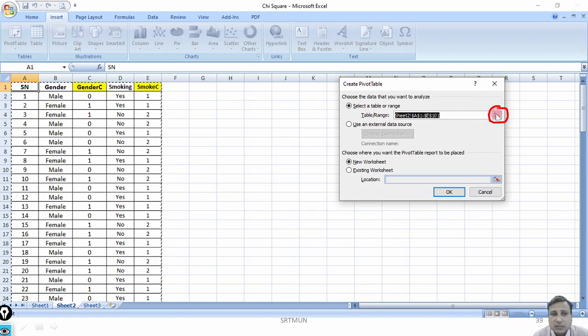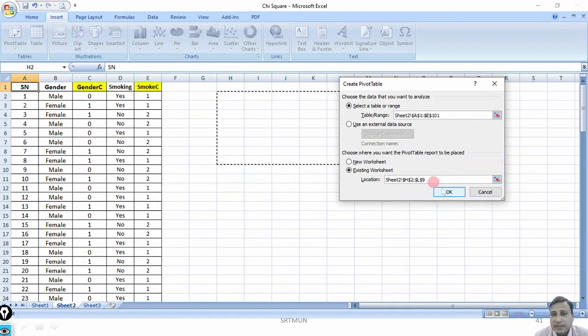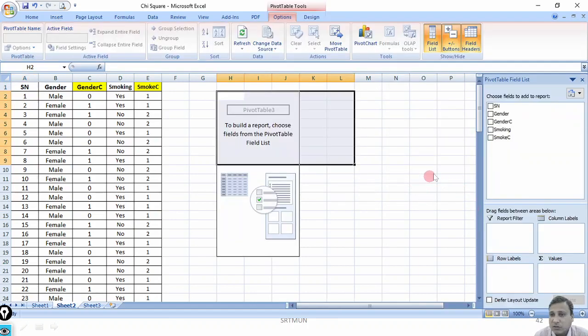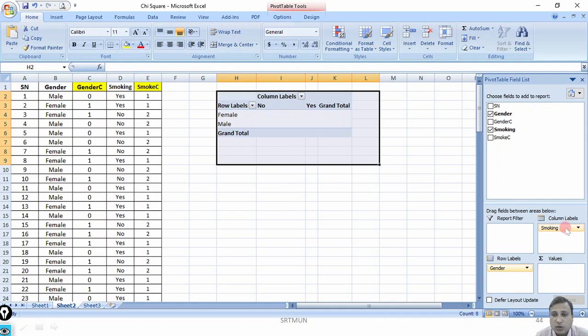Then I'll click on Smoking, which goes into the column labels.